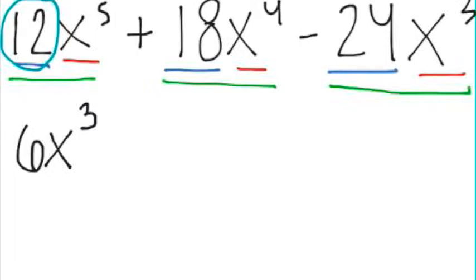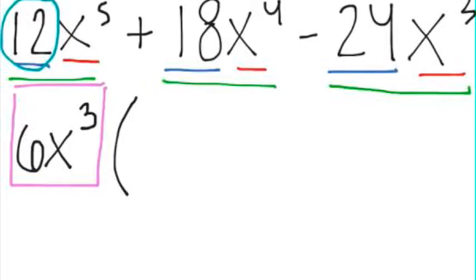So we take out that x to the third power and place it right beside the coefficient. And now we can open parentheses. It is important to say that now we have found the greatest common factor. So let's start by dividing the whole function by the greatest common factor. So let's start with the coefficients.